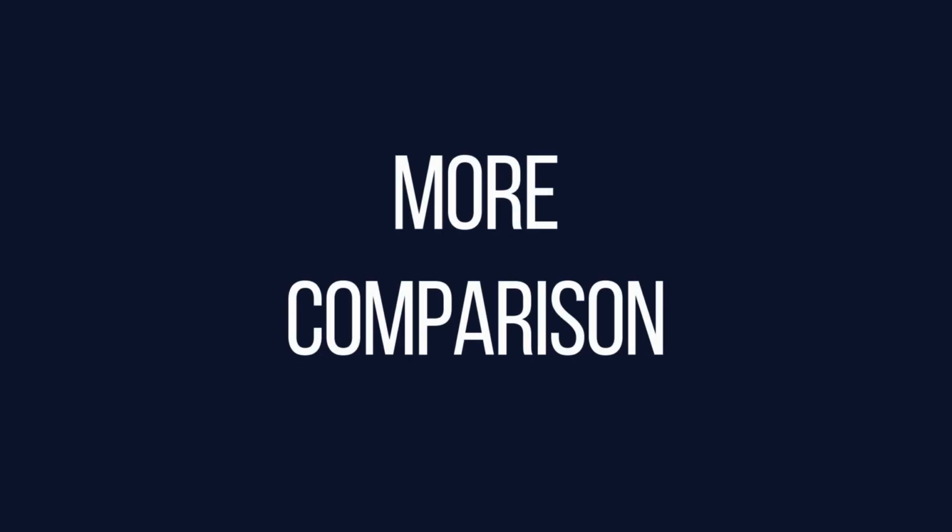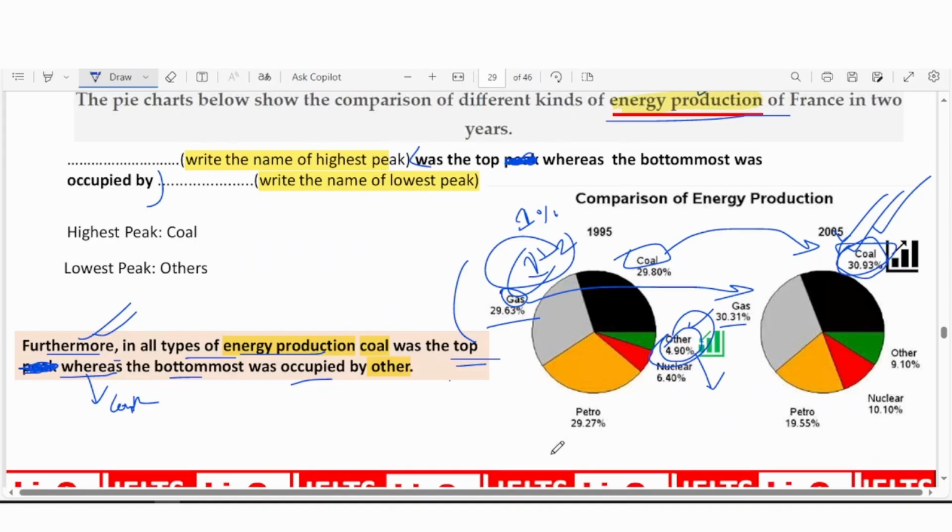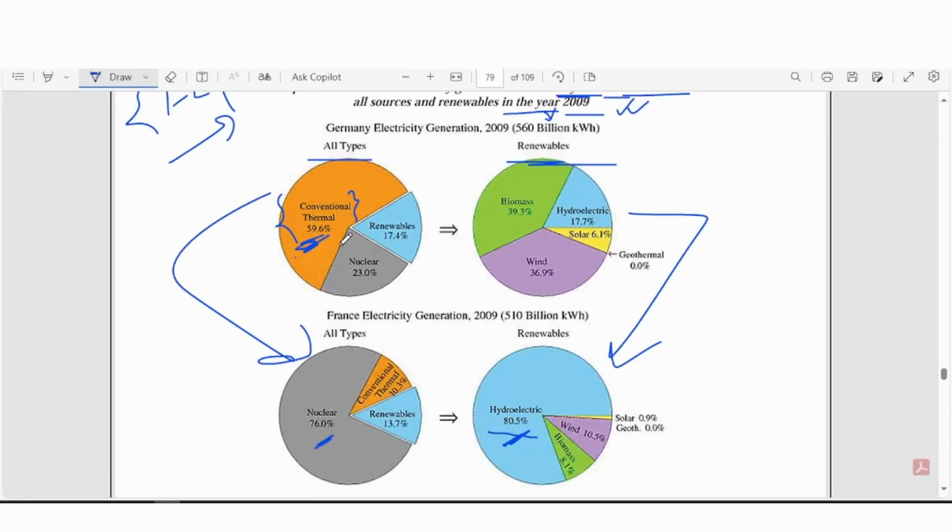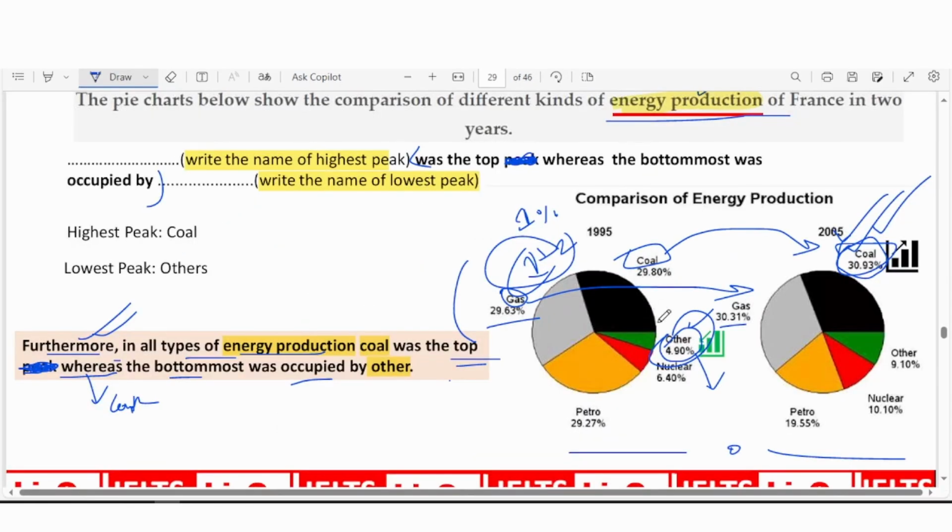Then you plan for more comparison. If you have less info, like in this graph, you don't really have a lot of information, so sometimes you just need to mention your info. If you have a lot of information like this one, you can just do the comparison. See how much data you really have. You have a lot of data out there, right? They're talking about 2 different countries for 2 different things, and there are 3, 4, 5 items here. So you have like 8 features already, and then again 6, 7 items, so you have like 15 different categories. But if you come here, you have 1, 2, 3, 4, 5, and there is 5, so you have like 10.